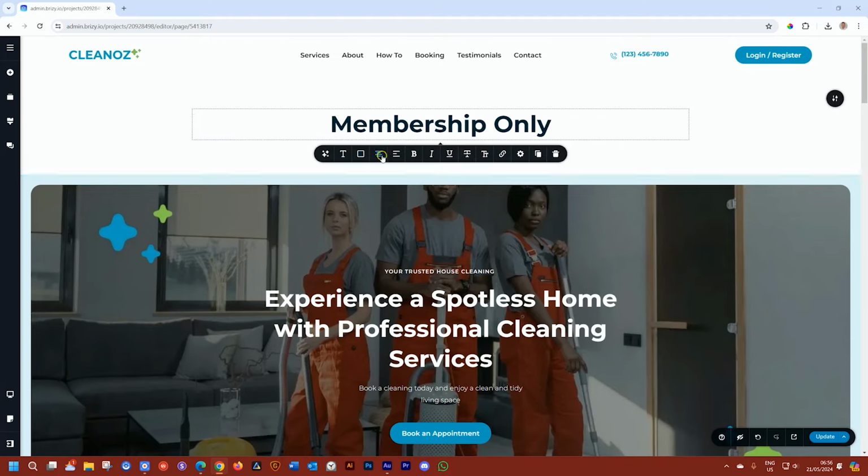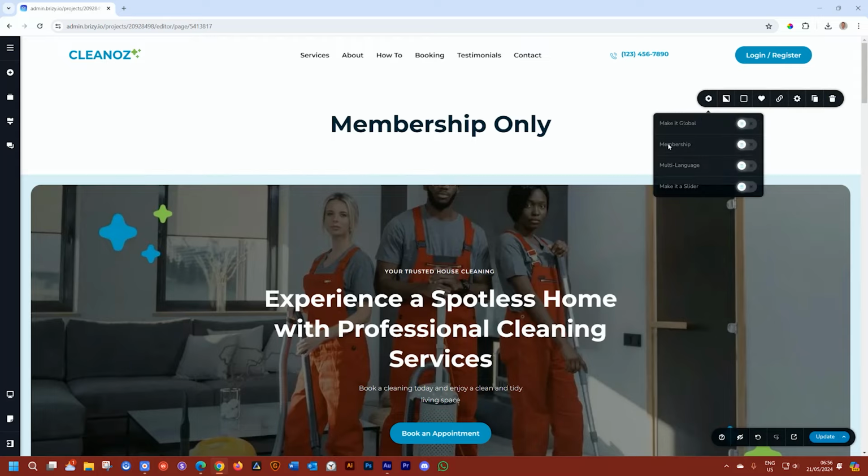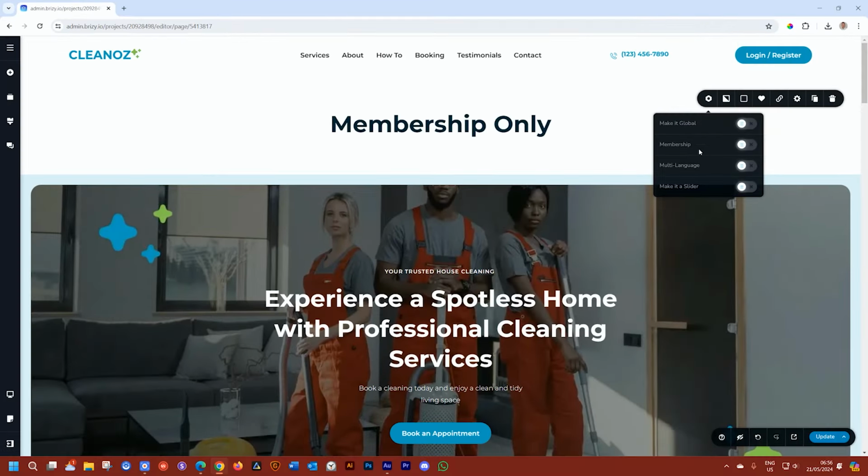And let's center it also. Now I go to the block settings all the way to the left. And here we will find, second from the top, the option for membership. So quick recap. The login element that we brought in earlier and that we created this pop-up with.